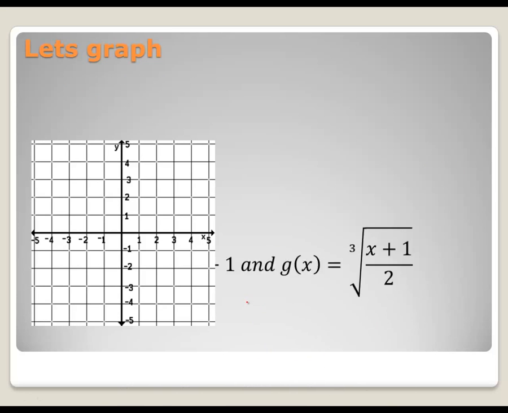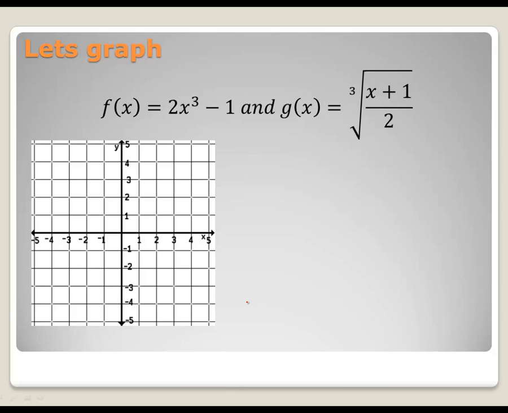Moving on, let's graph what we did before. So we had f of x equals 2x cubed minus 1, and g of x equals the cube root of (x plus 1) divided by 2. Alright, so let's go ahead and graph those. We have our first function, 2x cubed minus 1. It's right there. That's f of x. We have our identity, and g of x. We did show that it was an inverse, so it should reflect over the values. So we have our inverse function. Once again, maybe a little bit closer here, but it reflects exactly every point to every point.